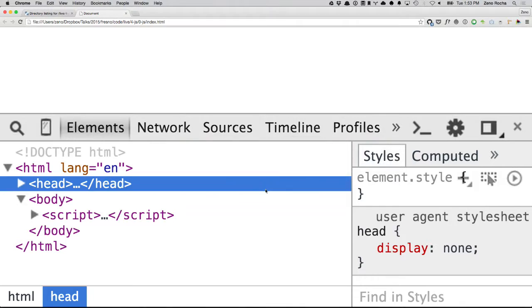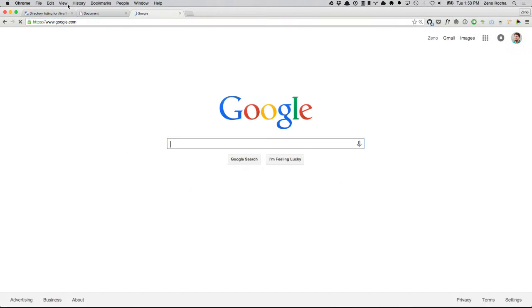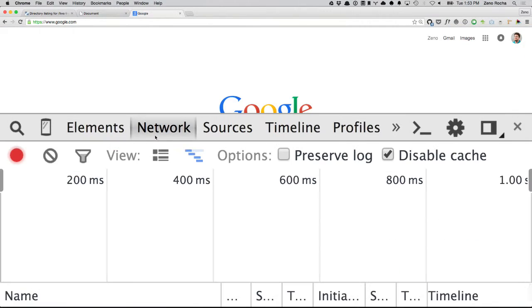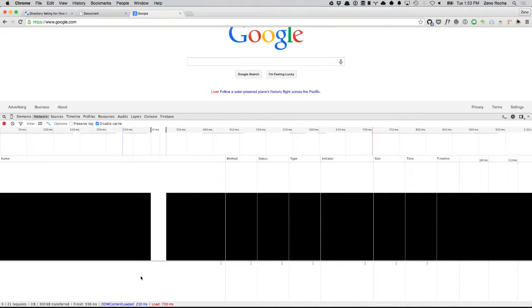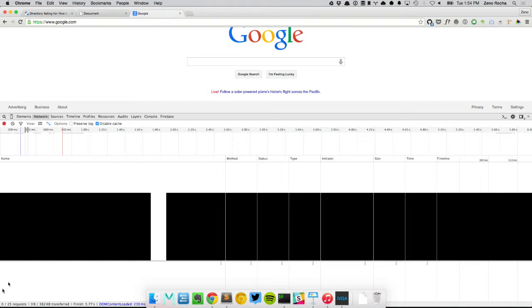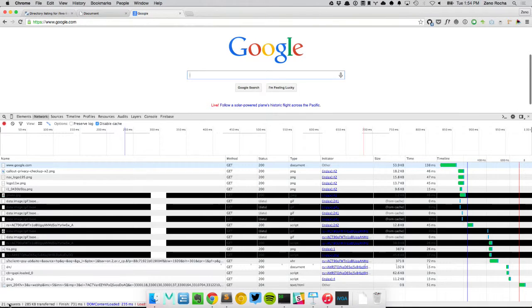So let me just show one thing first. If we go to the network tab, there are two different events here. We see that there are like 21 requests.